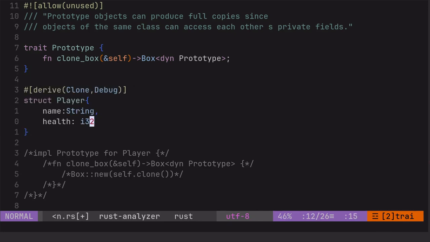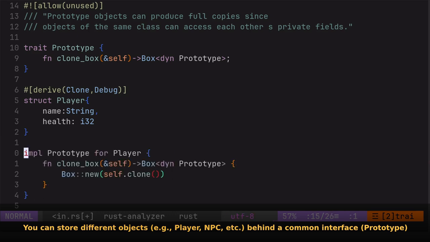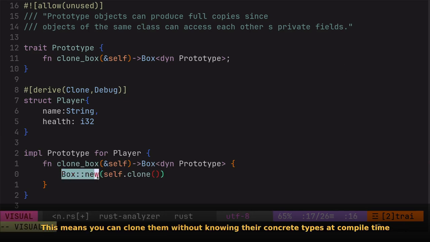Got a player with name and health. We're going to implement the clone box because we haven't got a concrete type. We're using dynamic dispatch. So this is the key part here, Box::new(self.clone()).